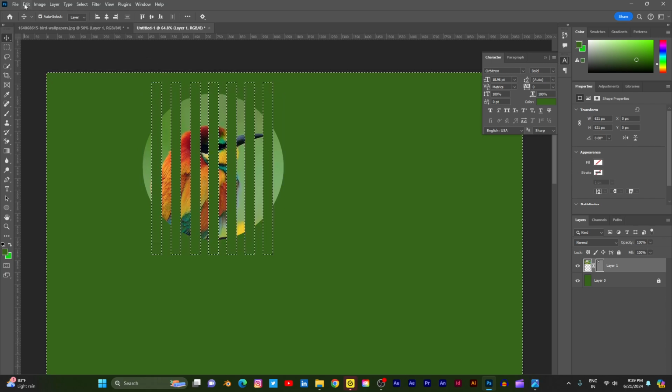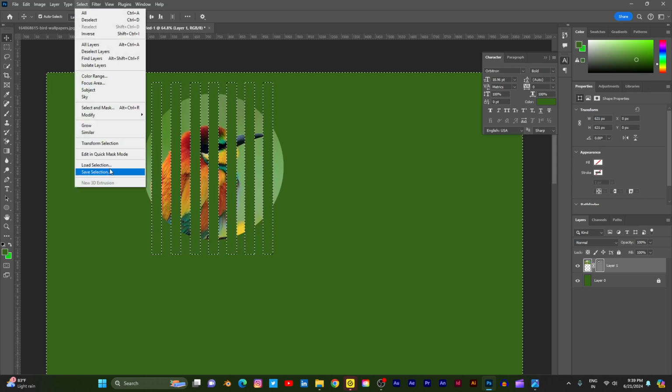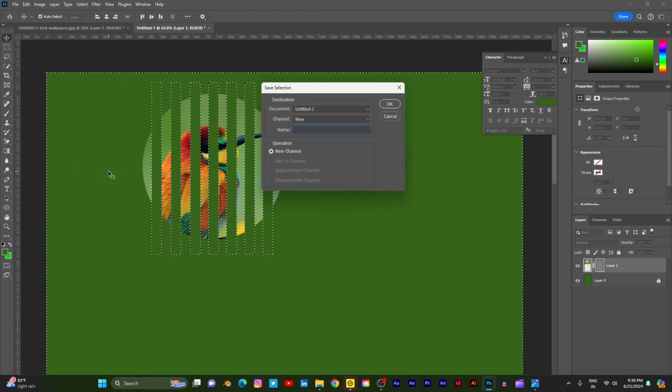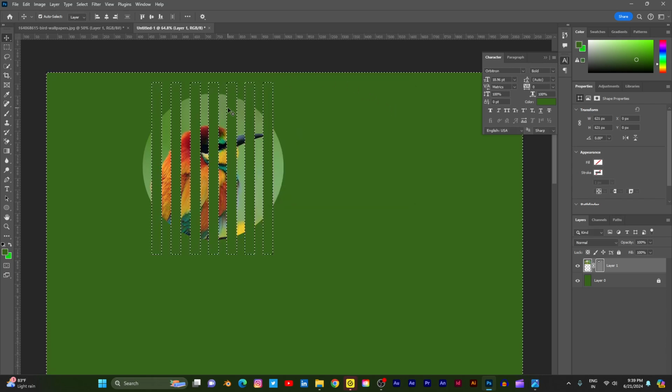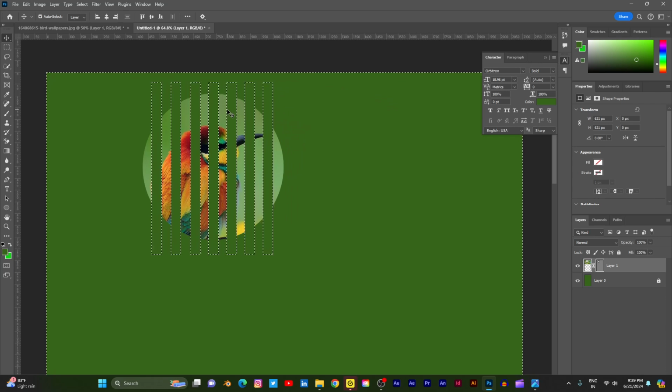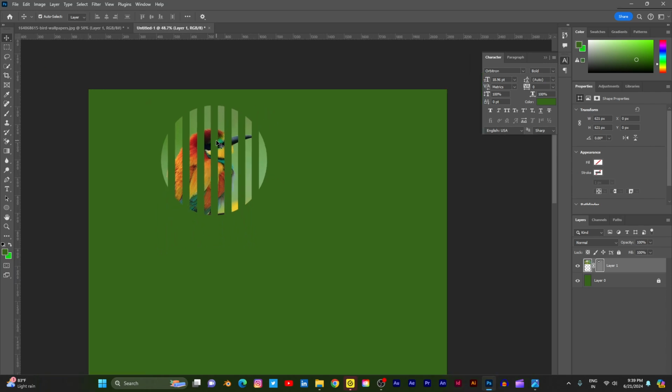See, in the options bar here, we have the Select menu. Click on that, and here there is Save Selection. Select this one and give the name my selection, and say OK. Okay, it is already saved. And now you can delete this one. How to deselect? Control D, deselected.